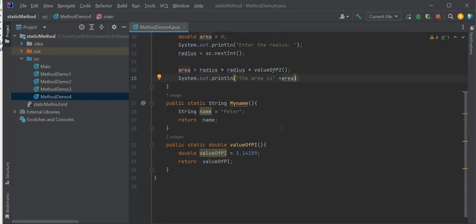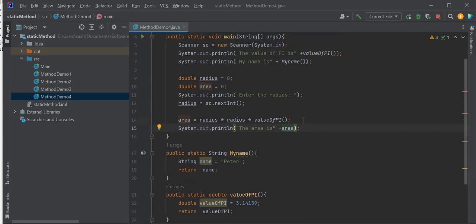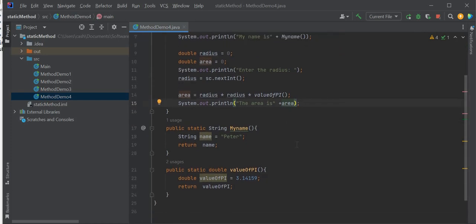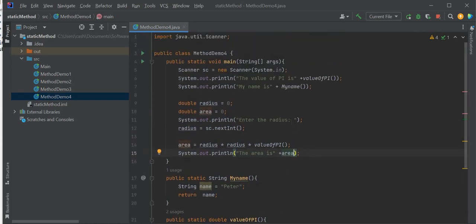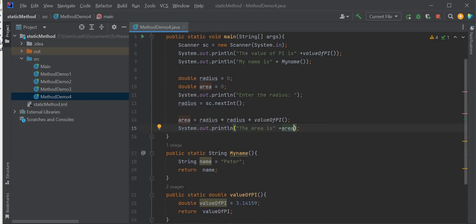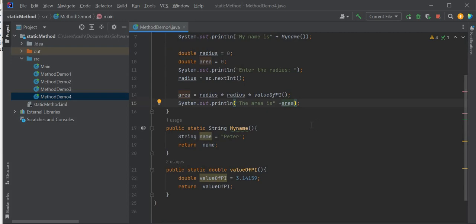So what we want to achieve is that the value of pi will be printed first. Then secondly, the name of the string will be printed. Then after all the manipulation, the value of the area will also be printed below.